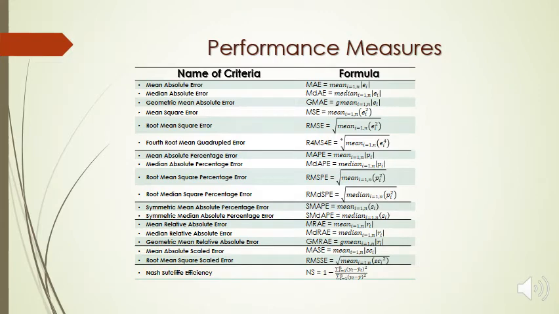And there are many different types of performance measures that can be found in the literature too. The importance of performance measures is about the selection of the model. Every different performance measure has different behaviors and a different way to calculate error. We can see a couple of performance measures in the literature, such as mean absolute error, root mean square error, percentage errors, relative errors, and such.